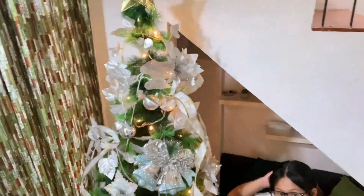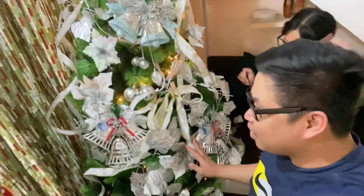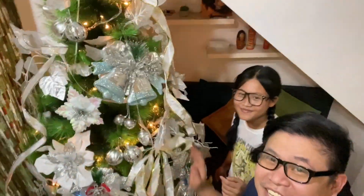So this is the final result, guys, of our Christmas tree. See? And we just selected white color and silver. Because this 2020, we experienced a pandemic. And this is to give tribute to our frontliners and nurses. Because Trisha is a nurse. She wants to be a nurse. Okay, so that's the reason why we selected the white color, to give tribute to our frontliners. Right, so let's proceed to the staircase.